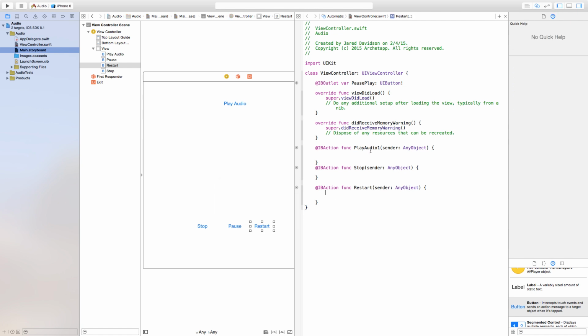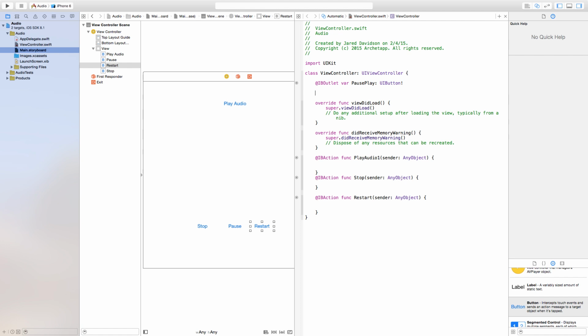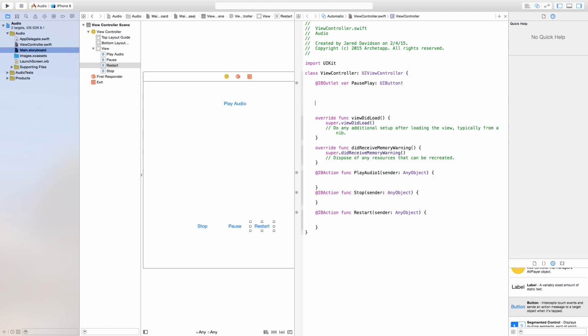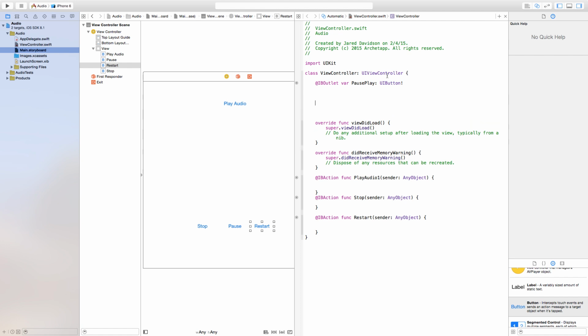Alright. So now right up here, we want to create a URL. And this URL is actually going to allow us to grab these audio files that I have and place them inside of an audio player so we can listen to the audio itself and use the devices included inside of the iPhone, so we can actually utilize the speakers on the iPhone for our own audio.